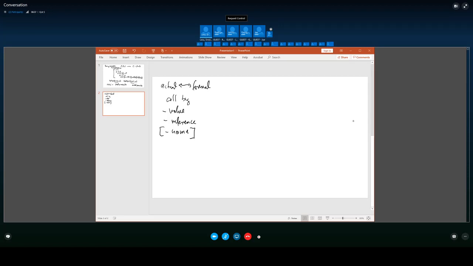We have actual parameters and we have formal parameters. And in the case of value, the first step is each actual parameter must have a value.